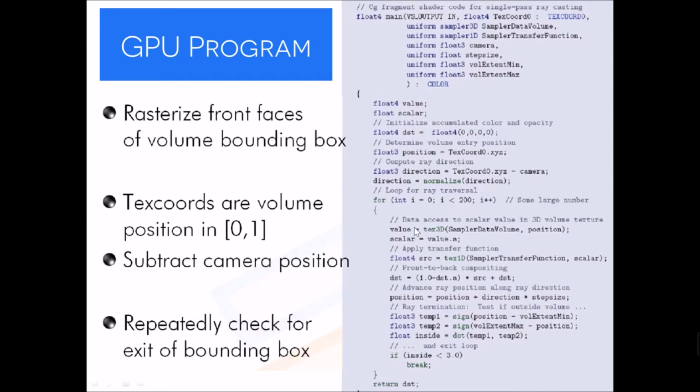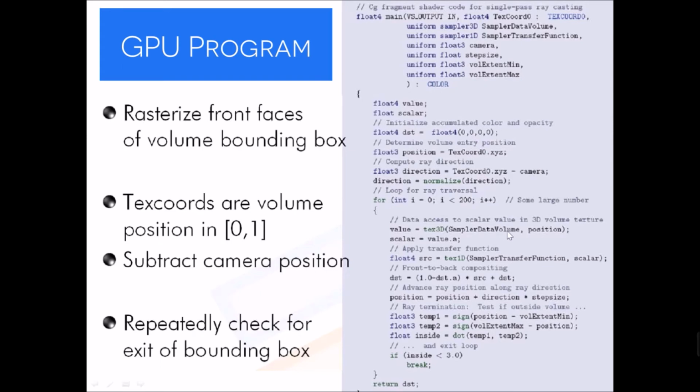And you'll go through, and you'll stop at each point, and interpolate the value. This is called texture 3D. Essentially, what this means is we represent this 3-dimensional volume array as a texture. A 3-dimensional texture is nothing but a 3-dimensional array of values at regular spacing, and we call it a sampler data volume. And we interpolate. What this really does is interpolate this sampler data volume, which is this texture.